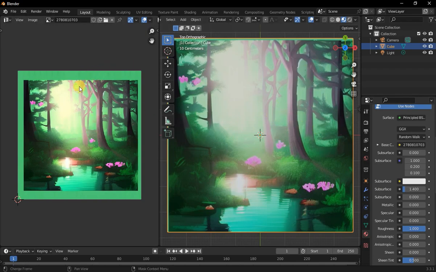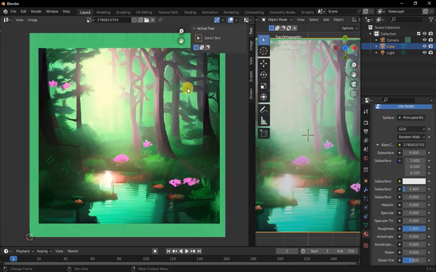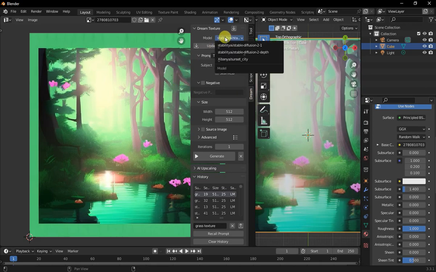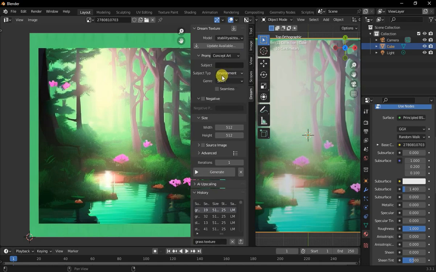You could also run it from this window. When we run it on this window, we want to switch it to this one, not the depth, and then we can run it here. So we'll do another concept art. This time let's do a character. We'll do how about cyberpunk? Let's just say woman with a laser gun standing on a spaceship. I don't know.